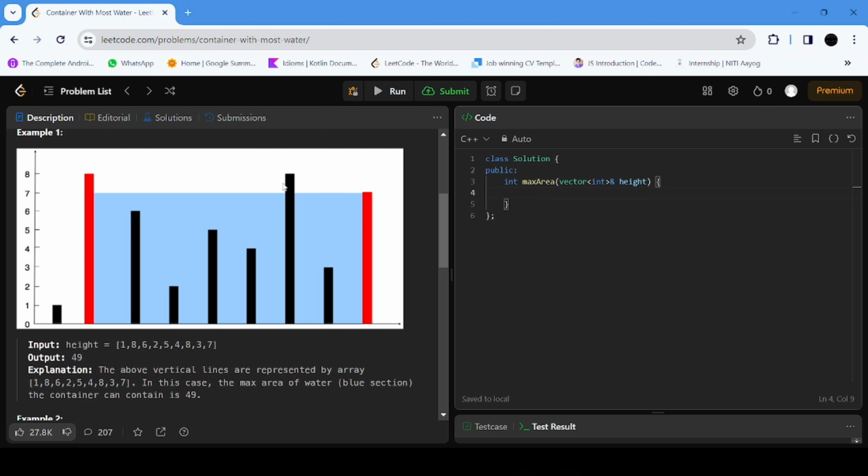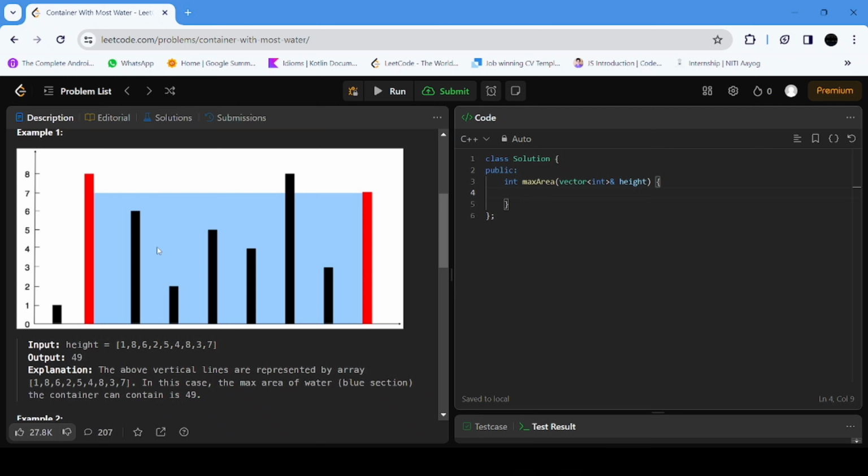What if our end pillar is smaller and the first pillar is larger? We will simply decrement our end pillar. Then this pillar which has height 3 will be replaced by the one with height 8, and we will be getting two pillars of height 8, and now we will calculate their area.